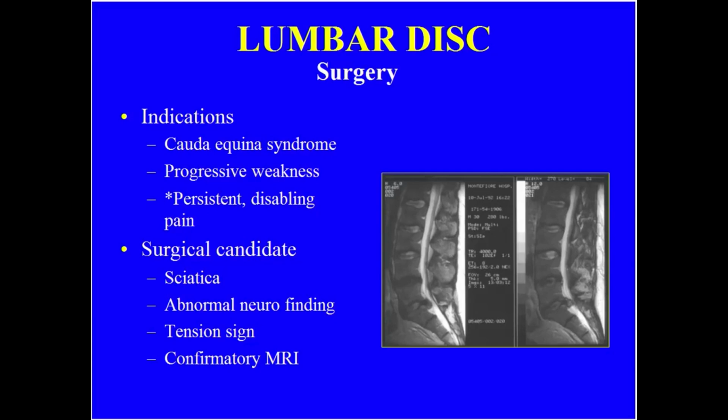And then and only then you get a confirmatory MRI scan. Is it the right side as the patient's complaints of pain? There are no contractile lesions in the lumbar spine. Is it the level that I think it should be? And sometimes you're off by a level, maybe. But if you think somebody has an L5-S1 disc and an S1 radiculopathy, and they've got a big bulging disc at L2-L3, that is not what's causing this patient's pain, and you're not going to get them better.